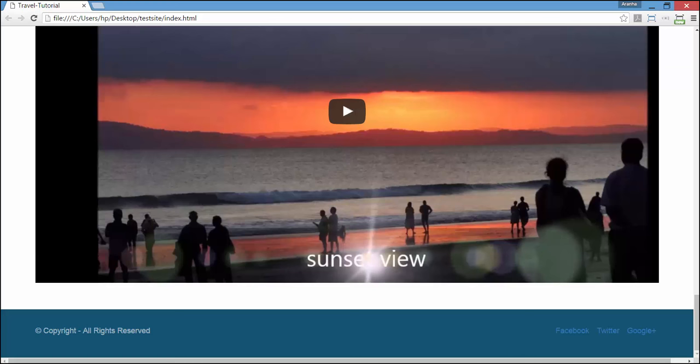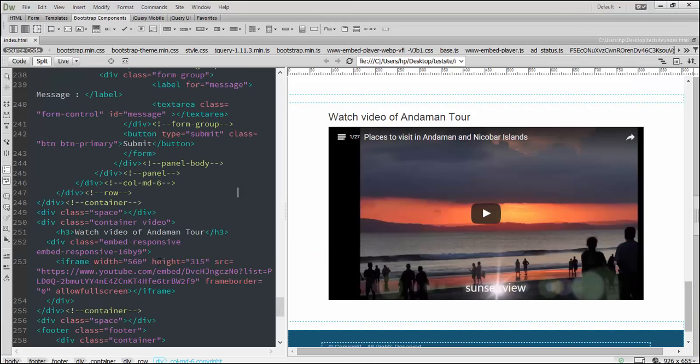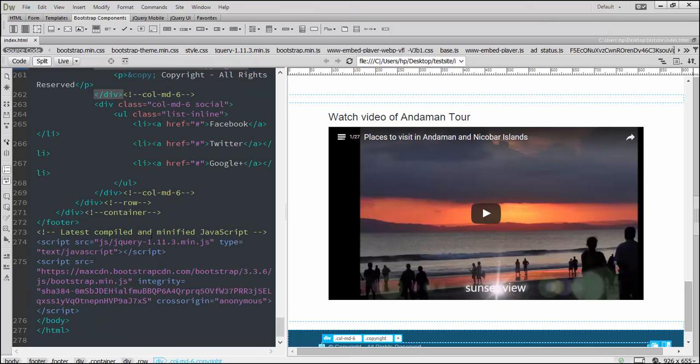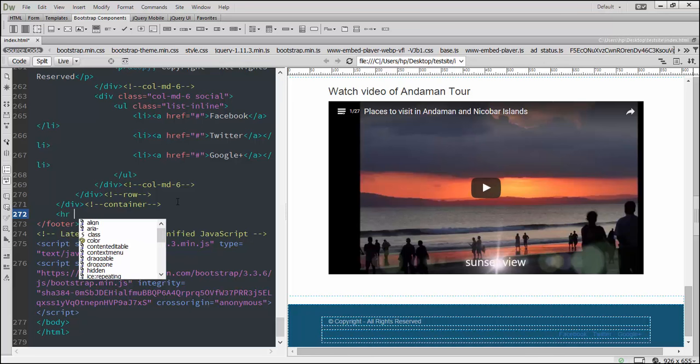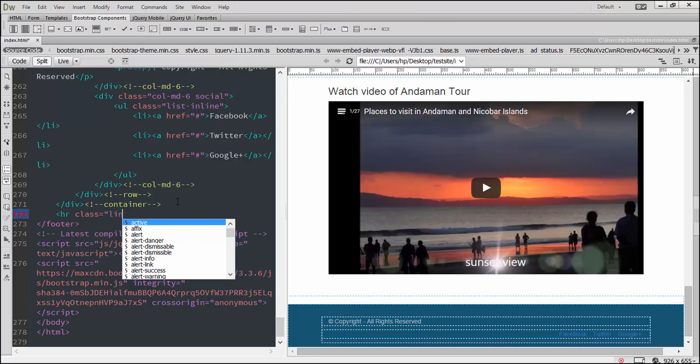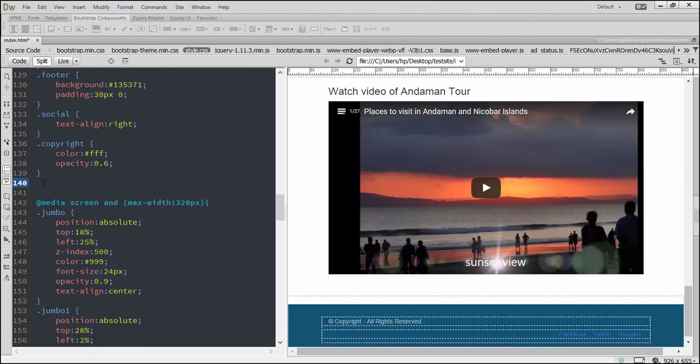Now let's put a line beneath this top part of the footer. So coming after the container here, let's define the HR class equal to line. Come to the style sheet and define line.